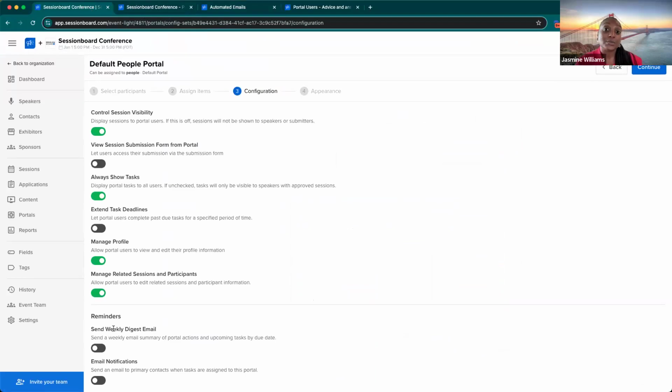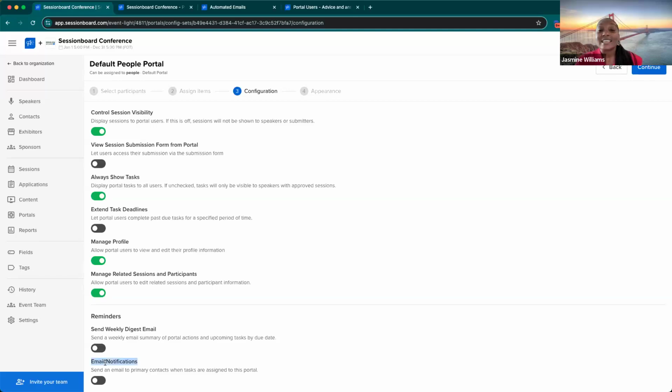But going back into the portal setting itself, if you do enable weekly digest email, this is an email that gets sent to the portal users every Monday morning, giving them just an overall status of their portal. How many tasks do they have in their portal? What those tasks are? What is the due date? And then have they completed it? Is it overdue or is it still pending? All of these are really nice to know as a portal user, and it eliminates the need for you as an admin user to go in and send reminder emails to your users.